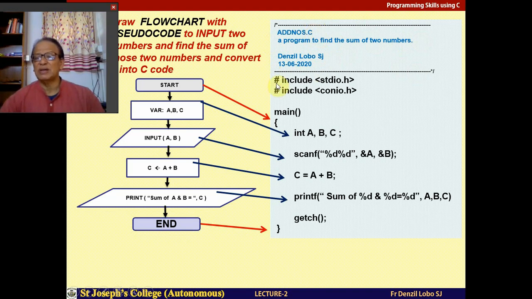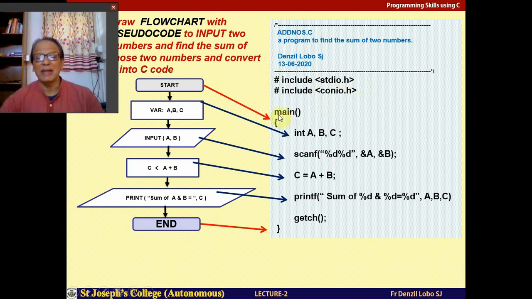Then you have got two statements here: #include <stdio.h> and #include <conio.h>. These are header files, and they declare some of the commands we are going to use, for example scanf, printf, etc. Those are declared in this standard input output file, and getch is declared in conio.h, the console input output header file. Therefore these are very important. If you don't give those, the compiler doesn't understand your commands, and it will say I can't process this program. Therefore this has to be included at the beginning of every program.